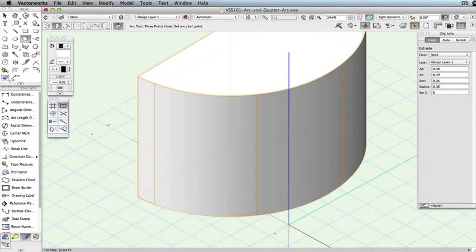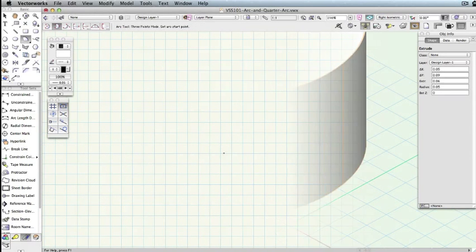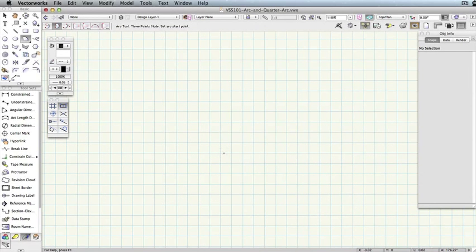In the Basic palette, if you look at the arc tool, you'll see a disclosure arrow at the bottom right of the tool's icon. This means there is another, usually related tool listed beneath it. Click and hold on this icon to see the pop-out menu. Here you'll see a similar tool, Quarter Arc. The Quarter Arc tool can be found by pressing Option 3 or Alt 3 on your keyboard.